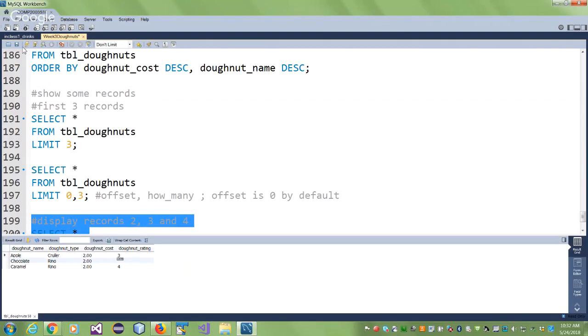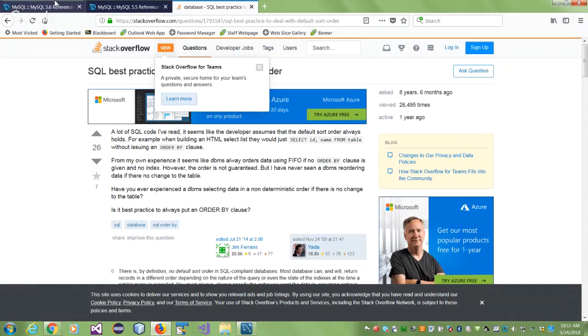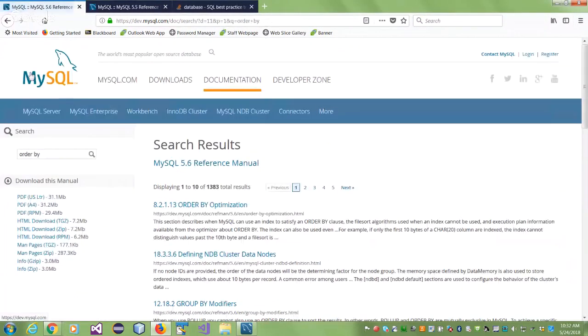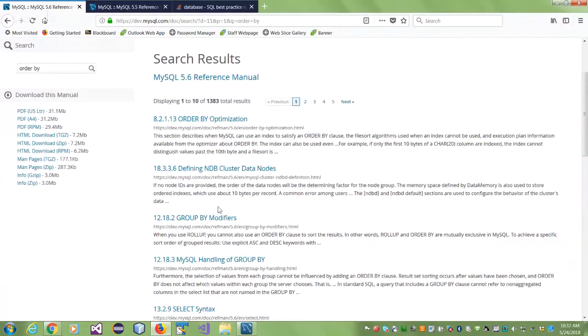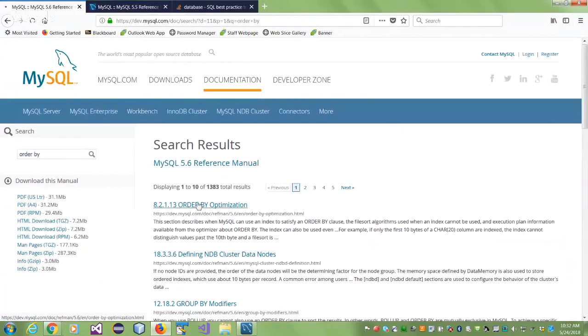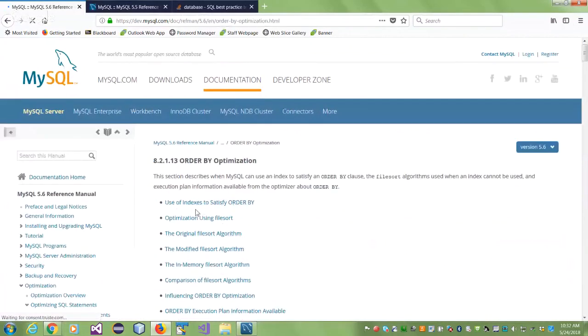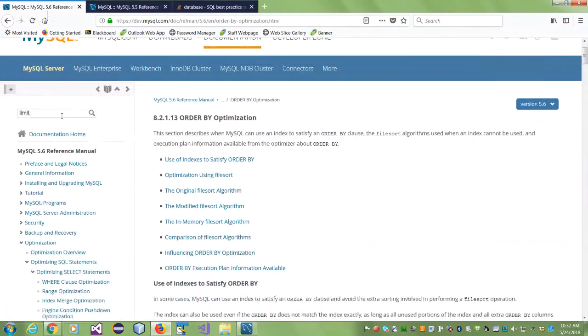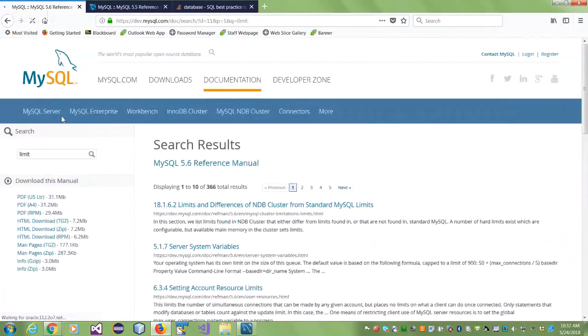But again, I repeat, I just Googled it with you. It was not the official manual, but see if you can find something in the manual that helps us say more. You can go by the order by clause, which will not help a lot, I think. There is an order by optimization and so on, and it talks about the use of indexes. Let's say limit, if limit tells us something.